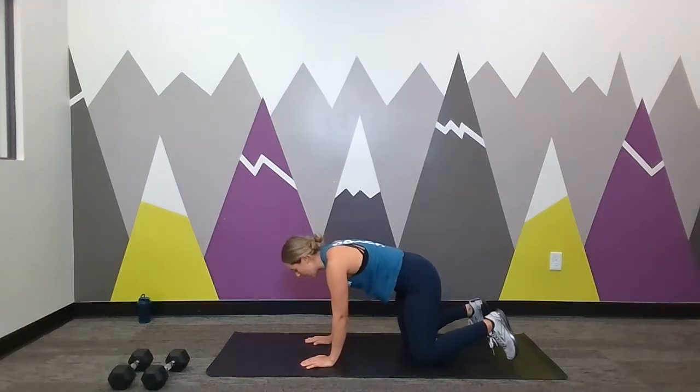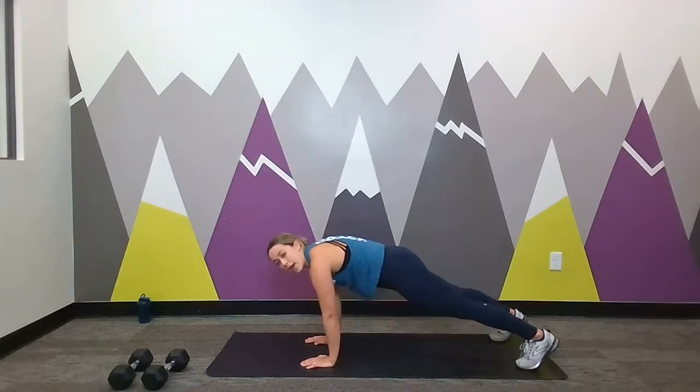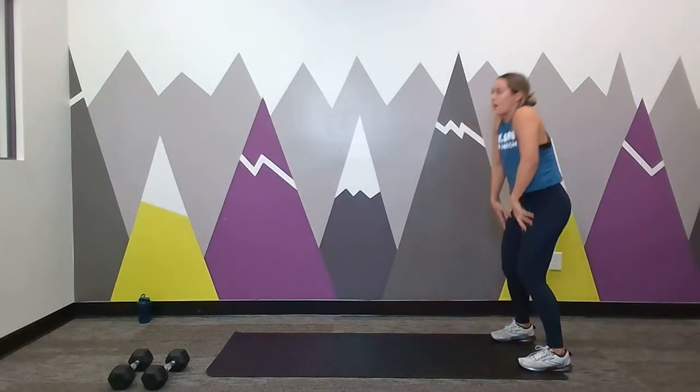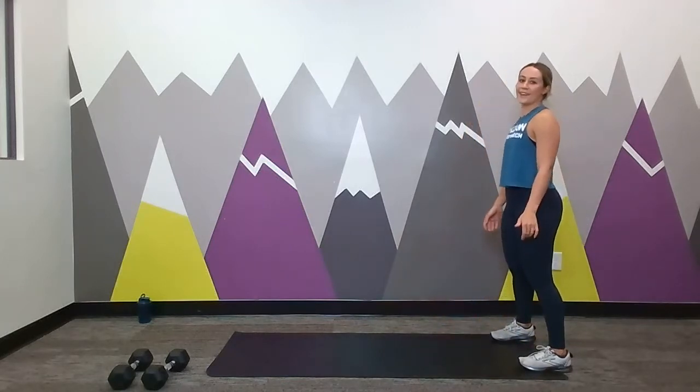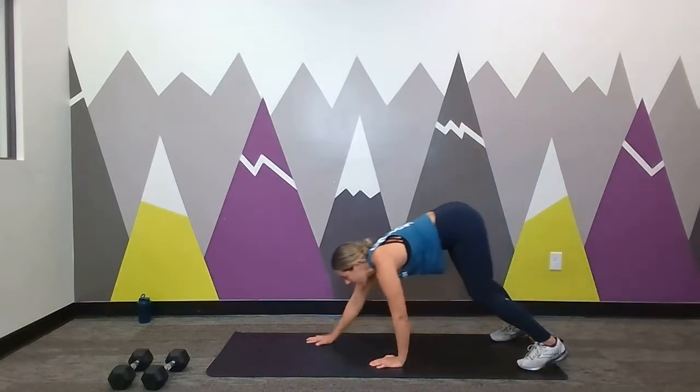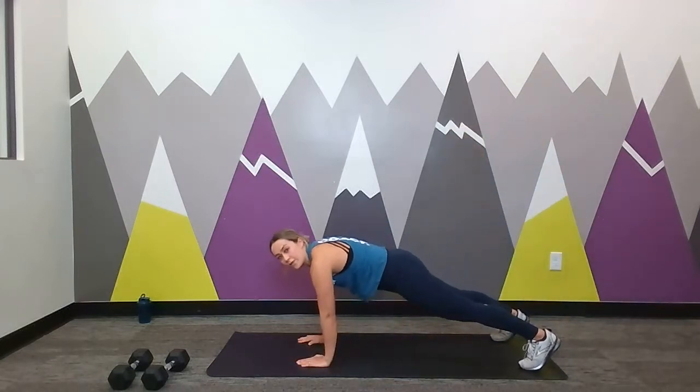Good, meet me in neutral spine. Go ahead and lift those knees up, back into that high plank. Walk those hands back to meet those feet. Stand nice and tall. Shake it out, shimmy it out, good. Another interim here, we're gonna walk it out into that high plank. Hold it here for a few seconds, right?